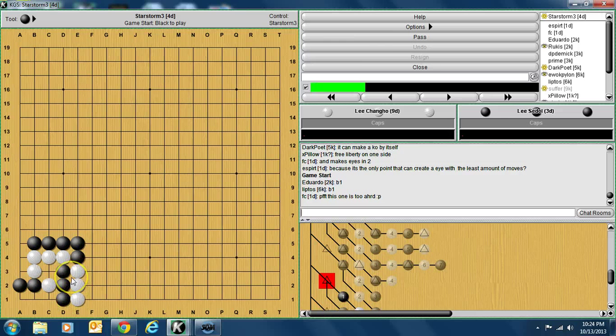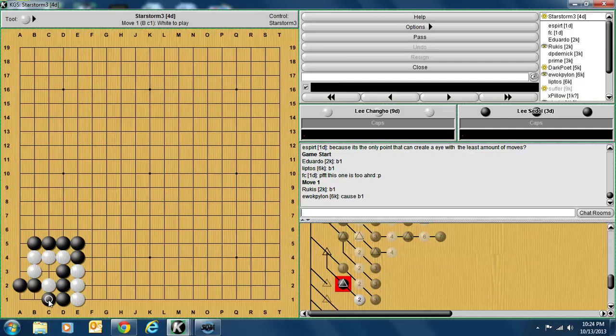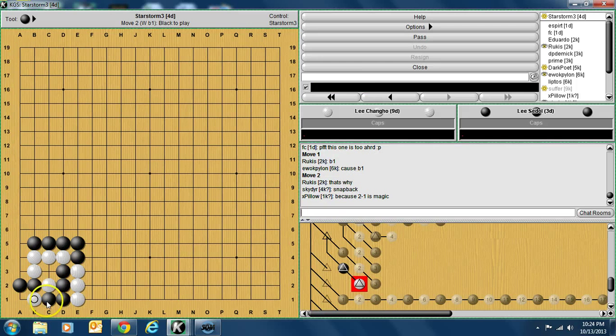B1. Yeah, B1 is a really good move. But a better question is, why not C1? Does this work? Yeah, B1 kind of sucks after this. Evil, evil snapback. The 2-1 is magic. Yes. This, once again.